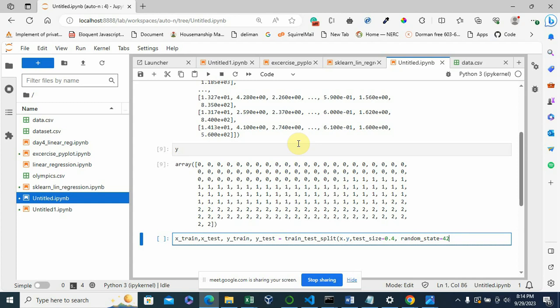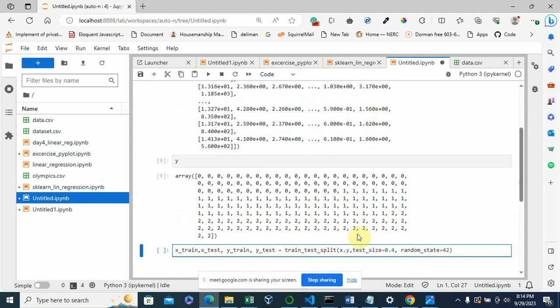So once we do that, we get that out. All this being equal, I hope I have not written any typo. So here X train, X test, Y train, Y test. So we're going to get that out. 40%, 60% for training, and 40% for testing. If I put 0.3, I'm using 70% for training and 30% for testing. So you can iterate that out from your data.